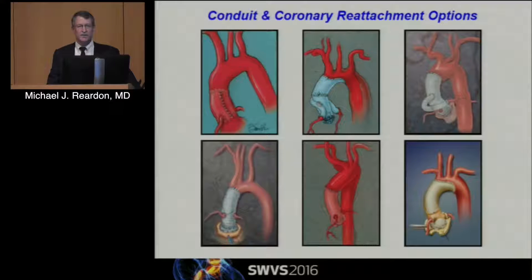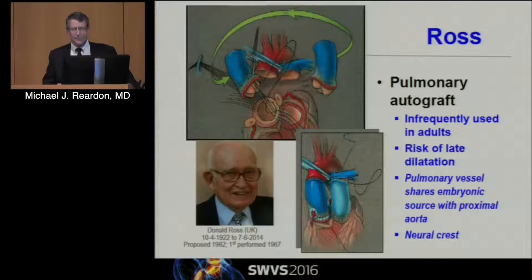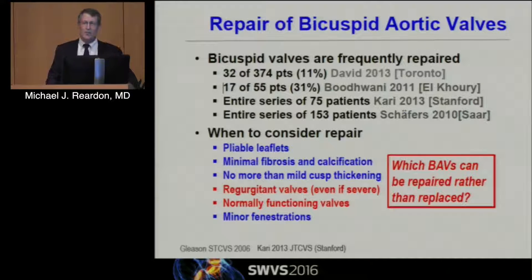Surgically, we have many ways of approaching this — fixing the valve, fixing the aorta, fixing the root. For a while people were doing Ross procedures on these, but I personally don't do Ross procedures on any adults. Certainly with a bicuspid valve, the genetic abnormality affecting the LV outflow tract and aortic valve is going to affect the pulmonary valve too — many early ones that weren't stabilized dilated and ended up needing replacement or repair. There are a number of people repairing bicuspid valves. Repair of aortic valves for insufficiency is a growing trend, probably 20 years behind mitral valve repair. Bicuspid valves were always considered harder to repair, but as long as you have pliable leaflet tissue with minimal fibrosis and calcification, you can usually fix these.